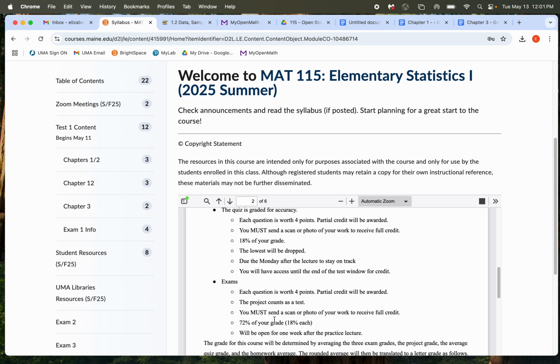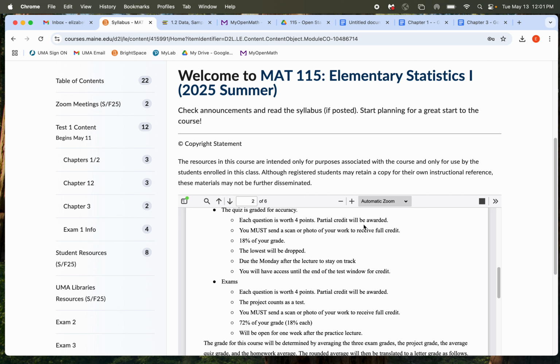On the quizzes and tests, each question is going to be worth 4 points, but you can get partial credit. So maybe when you do it online, the computer gives you 0, but then you send me your work. To get full credit, you have to send me your work. So anything you've done on paper, scan it or take a picture and email it to me or submit it on BrightSpace. If you don't send me any work, you can't get full credit because I can't guarantee that you did it and you didn't just Google. So that's part of that. It also helps with partial credit.